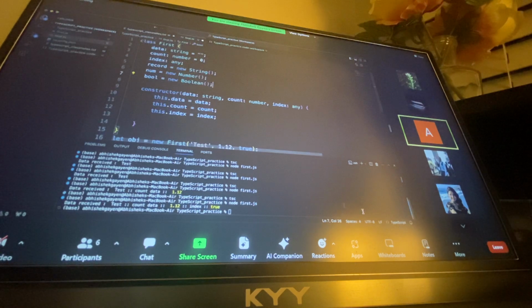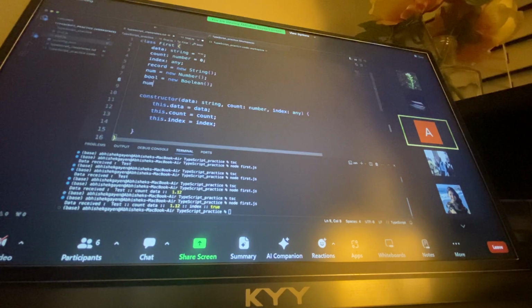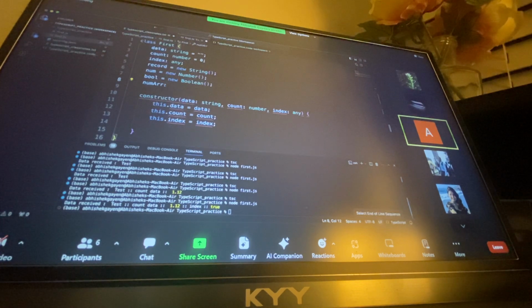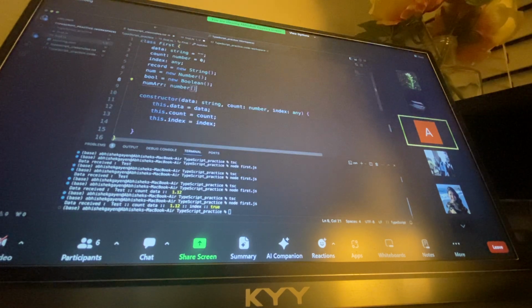Here, now let's say I wanted to declare an array. How to declare an array? Let's say I wanted to declare one number array. You have to give a colon here. That colon is very important because you have to mention the type. What is the data type of that? It is a number array. And I can initialize the array too.